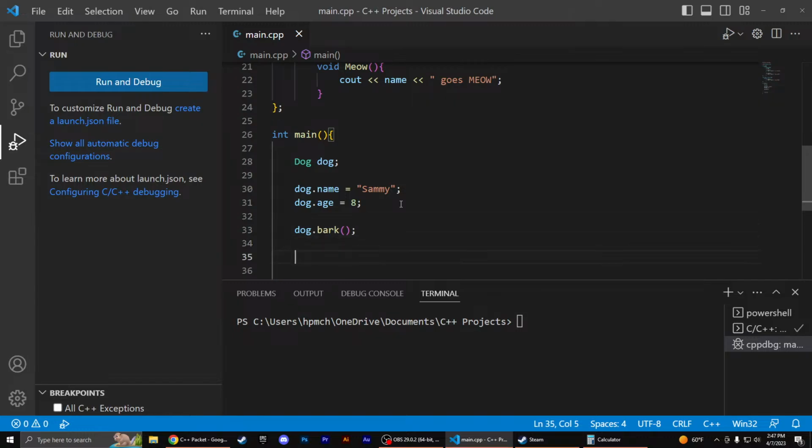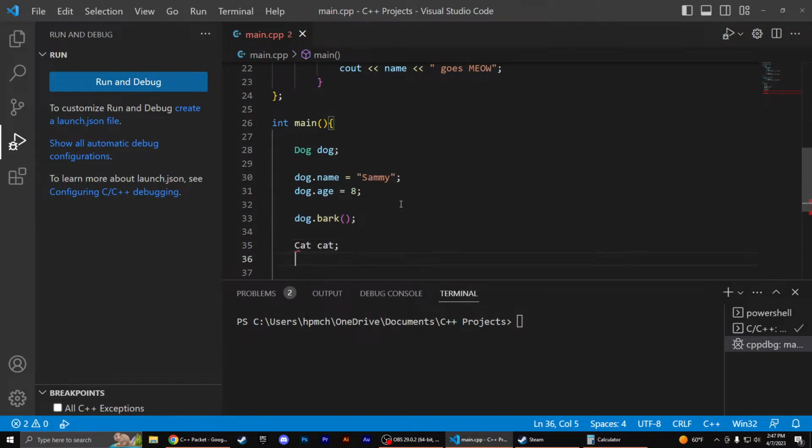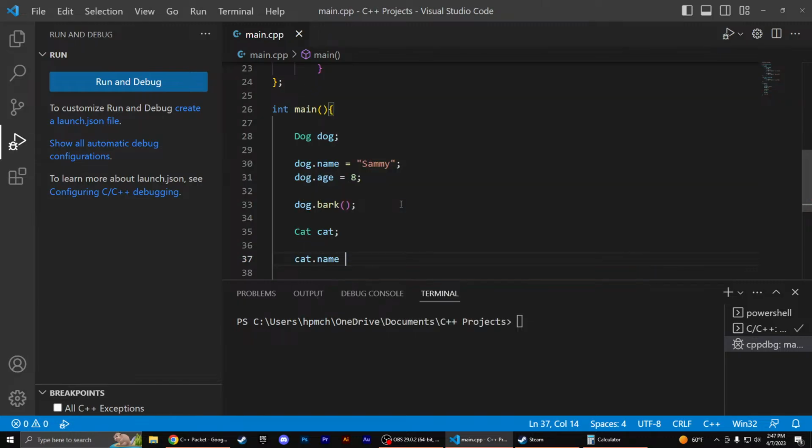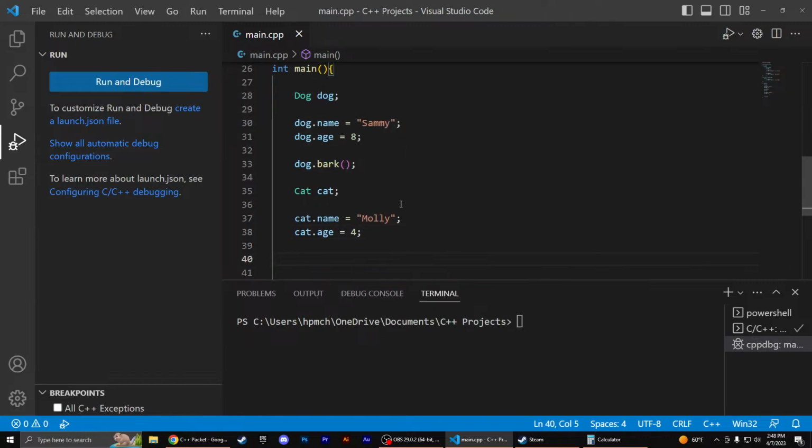So we can go ahead, we're going to create a cat called cat, very unique. We're going to go cat.name equals Molly, my grandma's old cat. Cat.age equals 4. We can go cat.meow.